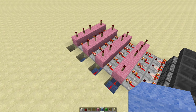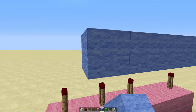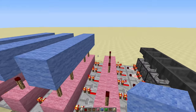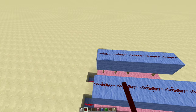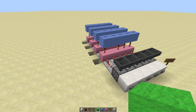Let's go ahead and just do the reset part, which is really simple. All you have to do is place blocks on top of all these torches leading all the way down. And then you go ahead and place redstone on top of all of these, until you have something that looks like that. And now we're going to get into the green circuit, which is all the logic.